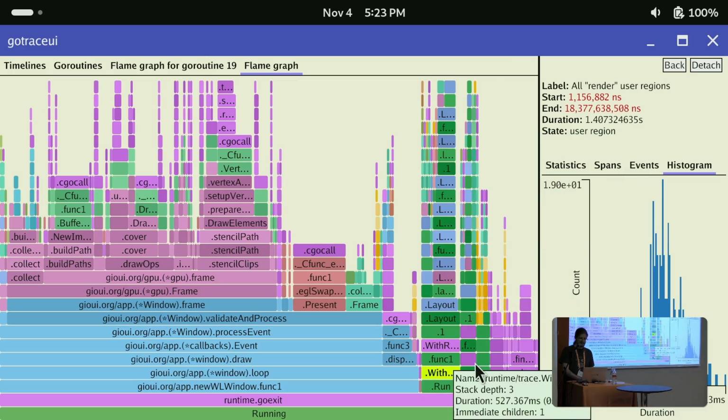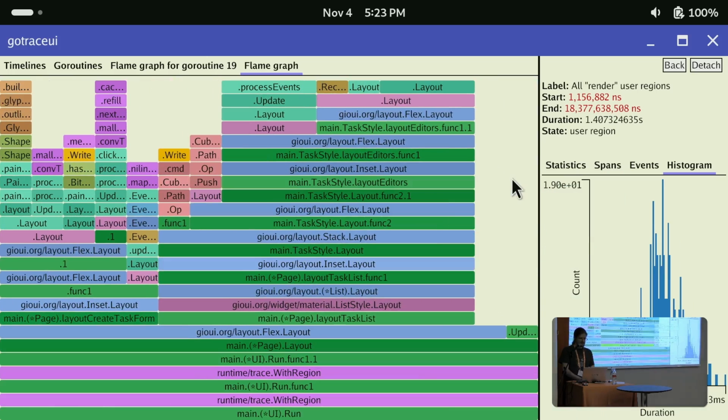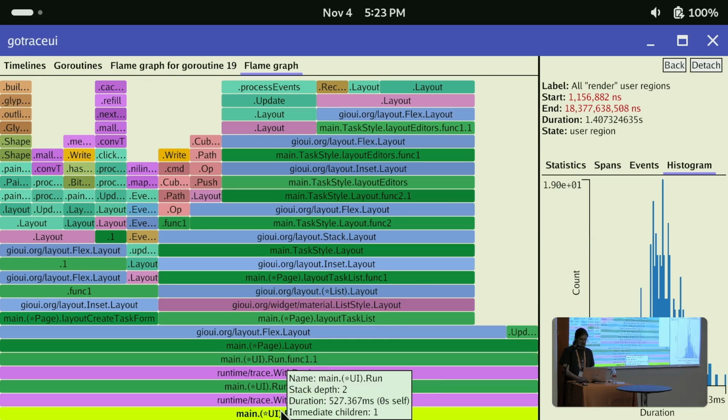And actually, I guess the database is somewhere over here too. So I think this subregion is the UI. So we spent a total of half a second of CPU time doing UI work during the entire period I traced. That's the layout part of UI work.